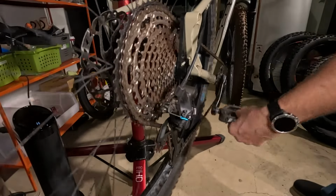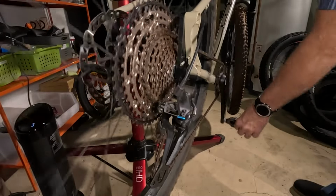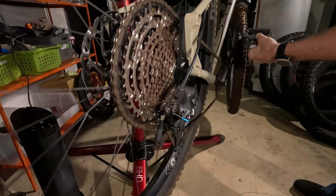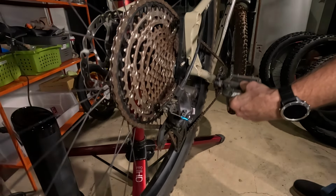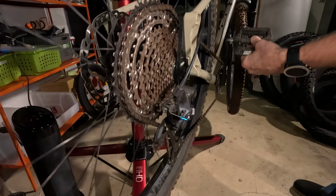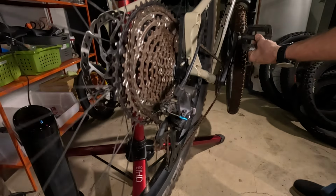So here I am shifting at regular speed. I go down. I don't go all the way down because it doesn't make sense to go into the smallest cogs, and then I go back up. So what we want to do is we want to see this in slow motion. Okay, so here it is in slow motion, and you'll actually hear when I hit the shifter right there, and then it takes a bit before you see the chain go down to the next cog. And then you'll hear the shifter, so you can kind of hear that clunk sound, that's the shifter. And then you'll see the chain come down.